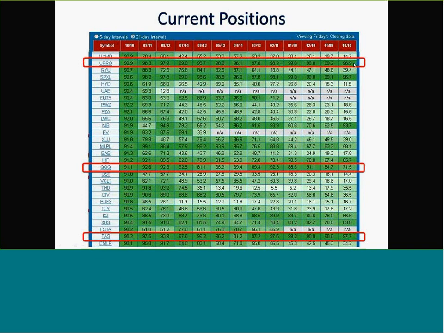So I like to mix it up and invest in different sectors. And here's the QQQ. That's the NASDAQ fund that's not leveraged, and we can see right now that has a relative strength of 91%. And I also have the FAS, which is the leveraged financial ETF. So I have a different combination: healthcare, financial, tech, S&P 500. I like to diversify into different sectors that have high relative strength. So let's look at some examples.